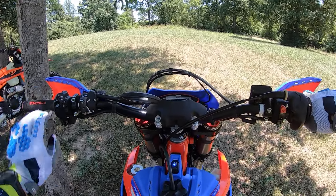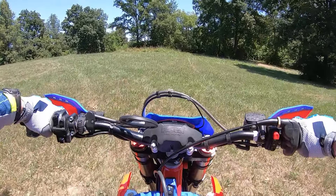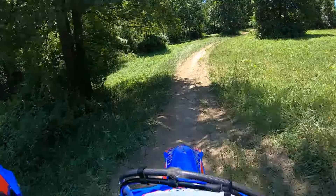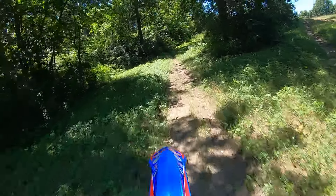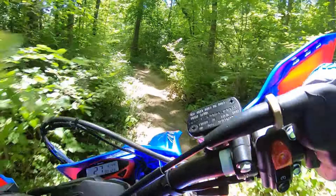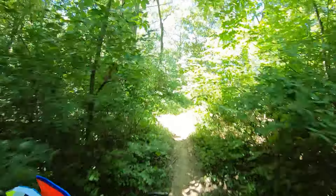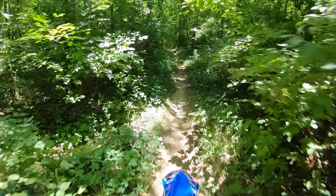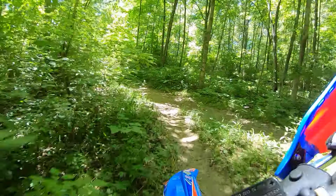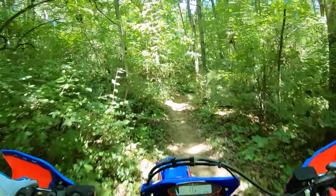Back-to-backs are a fun way to compare bikes and see what the different characteristics are. I haven't been on the Beta for a couple of weeks, but it's easy to jump on. The power is so smooth with that crisp two-stroke response and no engine braking. The KYB suspension is great, and the Beta has big galfer brake rotors and calipers so there's plenty of strong braking. Being a 300 you can really torque it down, and it has crazy good agility.